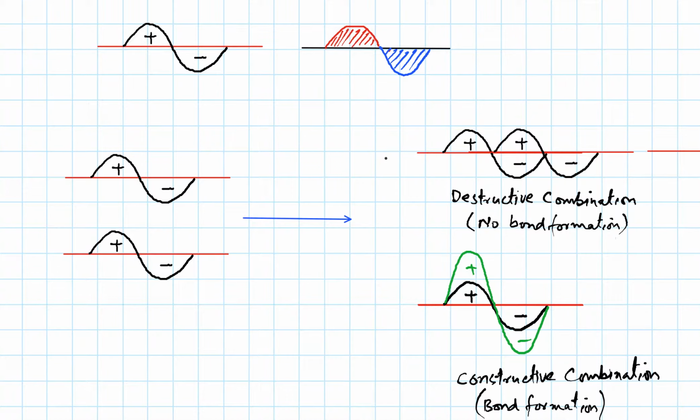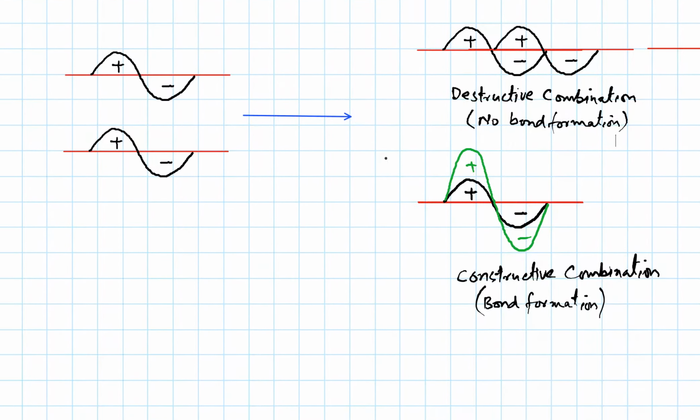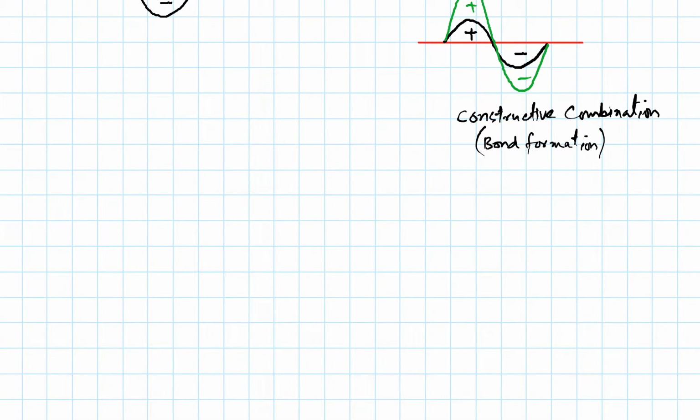Now we look at some specific examples of the atomic orbitals when they are going towards the formation of the molecular orbitals. Now, molecular orbital theory postulates that the atomic orbitals combine together so as to give the molecular orbitals. The combination of atomic orbitals, according to molecular orbital theory, occurs in a mode that is called the linear combination of atomic orbitals. That is, the atomic orbitals will combine in a linear fashion.